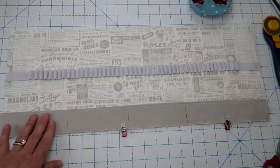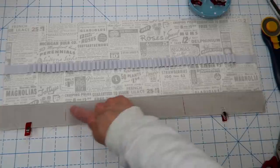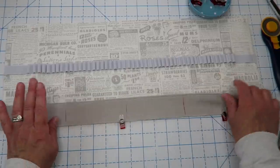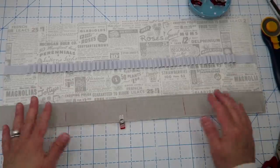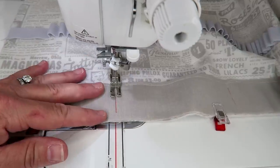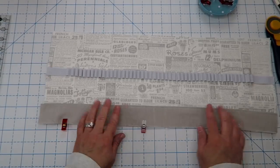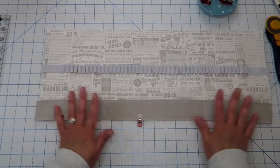Okay, next we're gonna take this over to our sewing machine, and I'm just gonna sew back and forth a couple of times down these. That'll just keep this bottom flap from coming unflapped when it's being rolled. So I've gone ahead and put my little sewing marks in there. And now we're kind of done with this side.